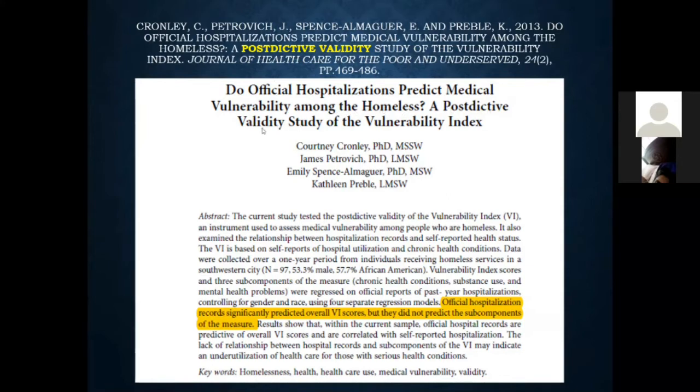A post-dictive validity study of the vulnerability index. It is highlighted that official hospitalization records significantly predicted the overall VI score. VI is vulnerability index, but they do not predict the subcomponents of the measure. So this is how you do post-dictive validity.